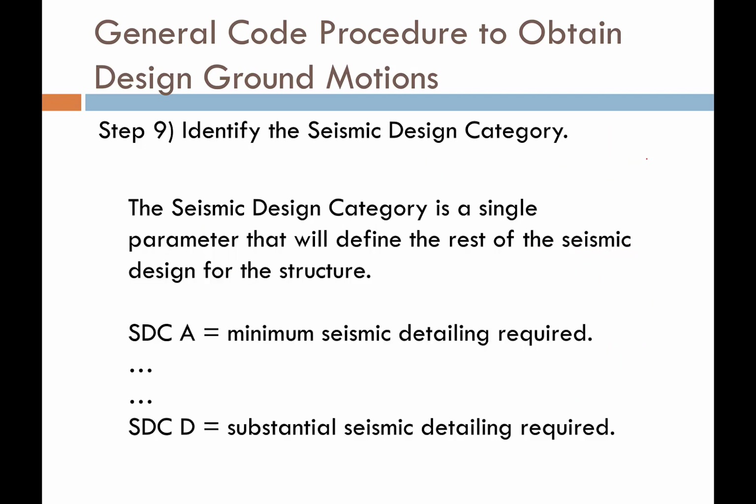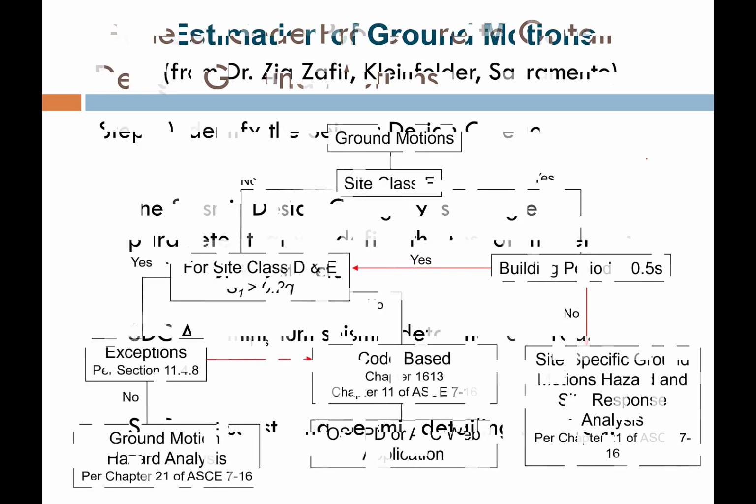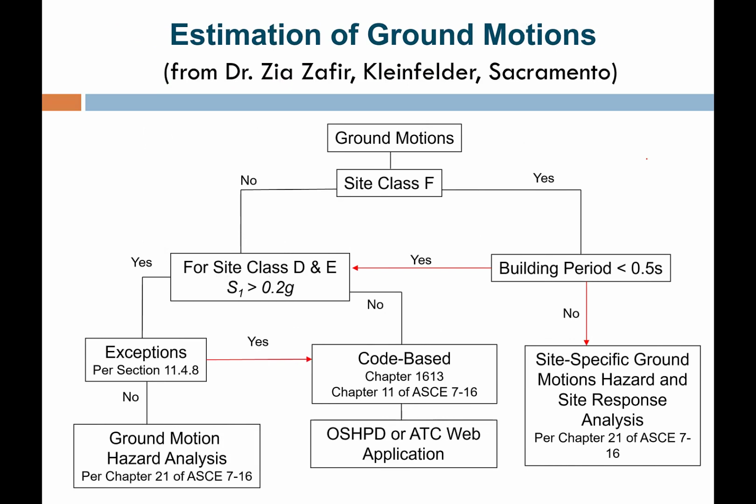So I think I laid this out, that the SDC is the one single parameter that the structural engineer will use to define the rest of the seismic design for the structure. Okay, that again is if you're lucky enough to be in this category for code-based design. Anybody or their grandma can do that stuff, okay? It takes a little bit of practice, but you'll figure it out, and it's very easy.